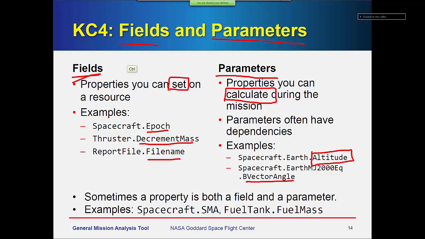So variables, arrays, strings, these are things we call user-defined parameters. But with the true parameter, you can do things like say, I want to calculate the attitude with respect to the Earth. It just happens naturally. The analog to that for a user-defined property is to call out to a function and return back.